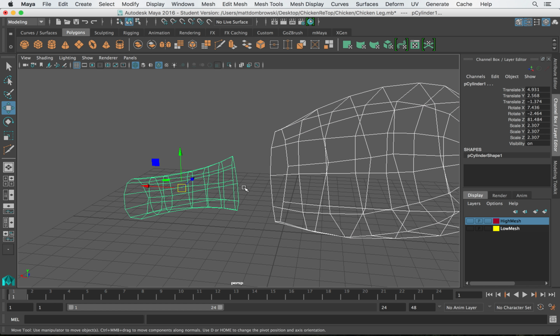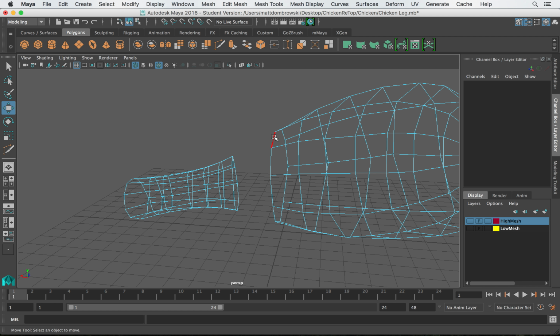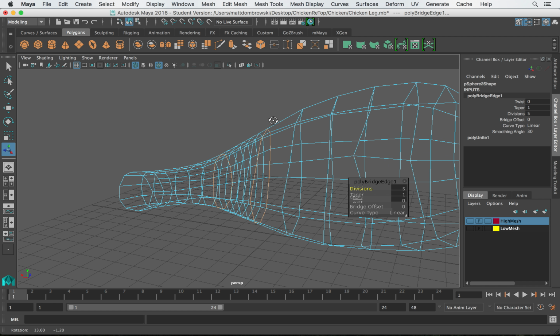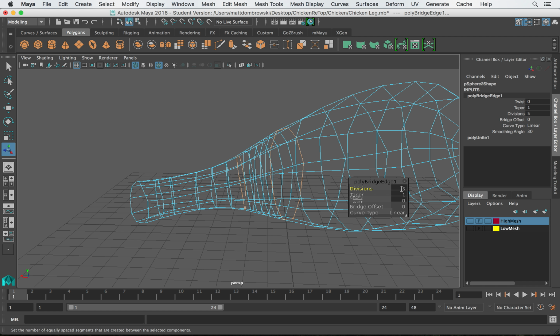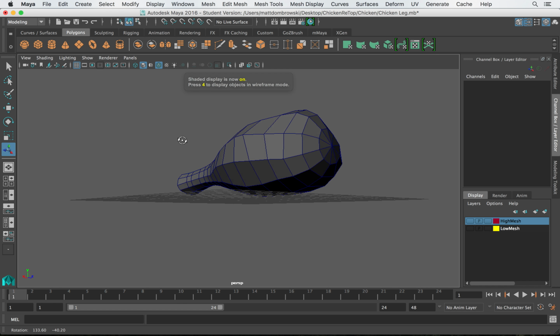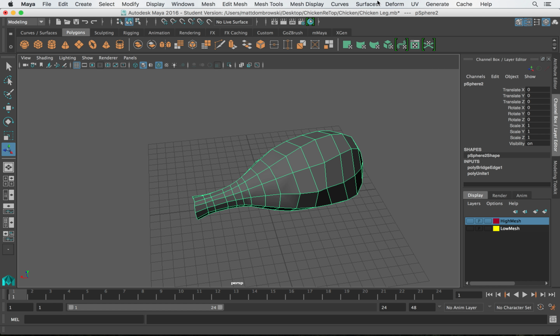We have these two objects. We know tools that can combine them together. We know tools that can bridge them together, right? So we'll do, just like we did with the pencil, we'll do 3 here. Actually, we did 1 with the pencil, didn't we? There we go. Hit 5 on our keyboard, and check this out. That quickly, I retopologized my mesh.